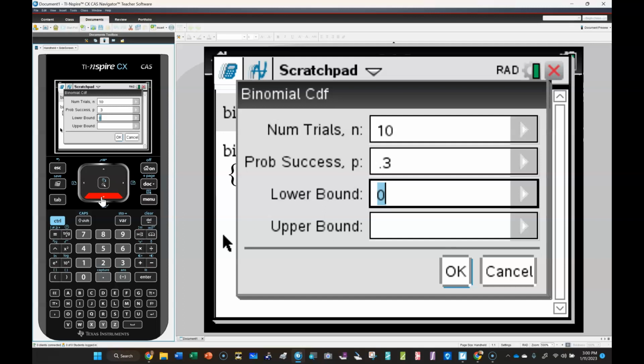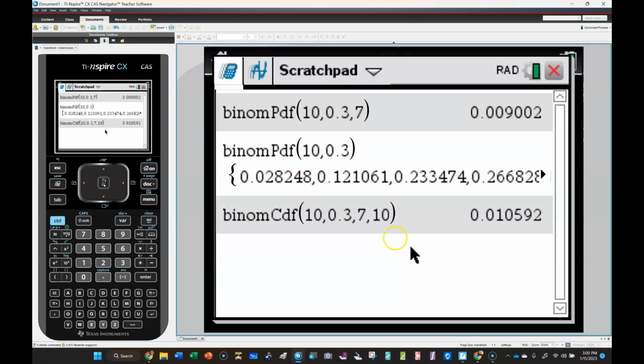That would of course include 7 successes, 8 successes, 9 successes, and 10. So that's where you would think of using this feature. You've got your lower bound, 7. Now what it's going to do is take the probability for 7 successes and add it with 8, 9, and 10, all done for you.